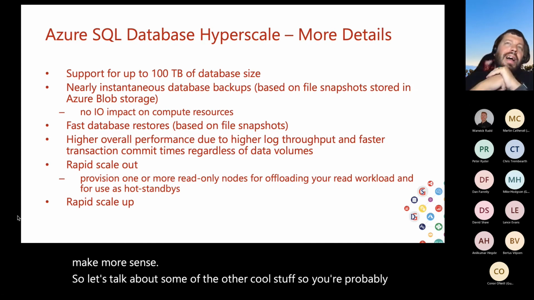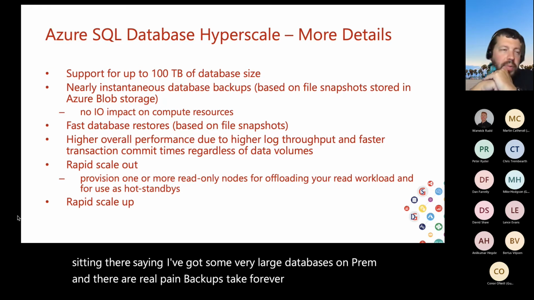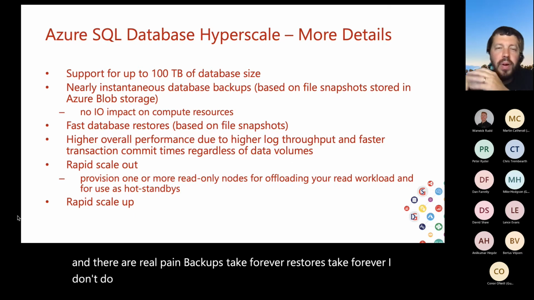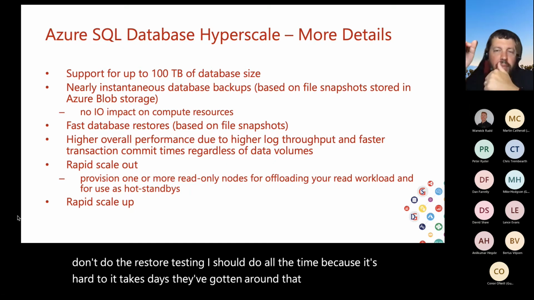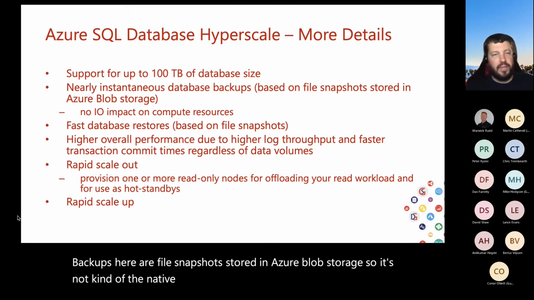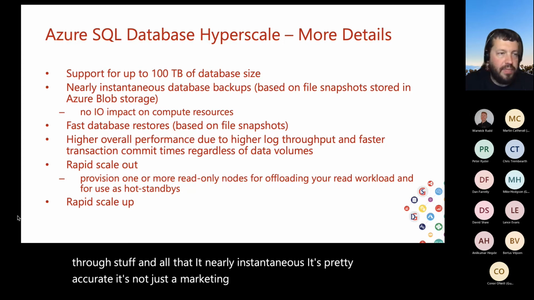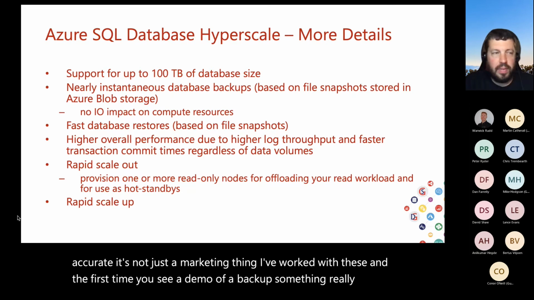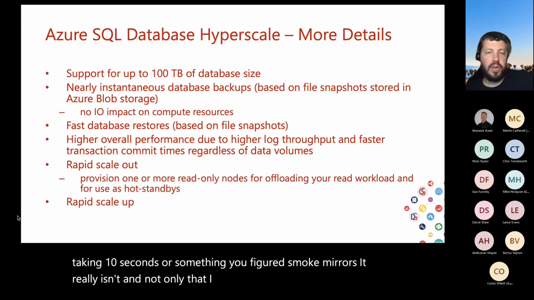So you're probably sitting there saying, well, I've got some very large databases on-prem and they're a real pain. Backups take forever, restores take forever. I don't do the restore testing I should do all the time because it takes days. They've gotten around that: backups here are file snapshots stored in Azure Blob Storage. So it's not the native format we all know and love that just chunks through stuff. Nearly instantaneous is pretty accurate. It's not just a marketing thing. I've worked with these, and the first time you see a demo of a backup of something really large taking 10 seconds or something, you think it's smoke and mirrors. It really isn't. And not only that, that IO doesn't impact any of the work you're doing at all.